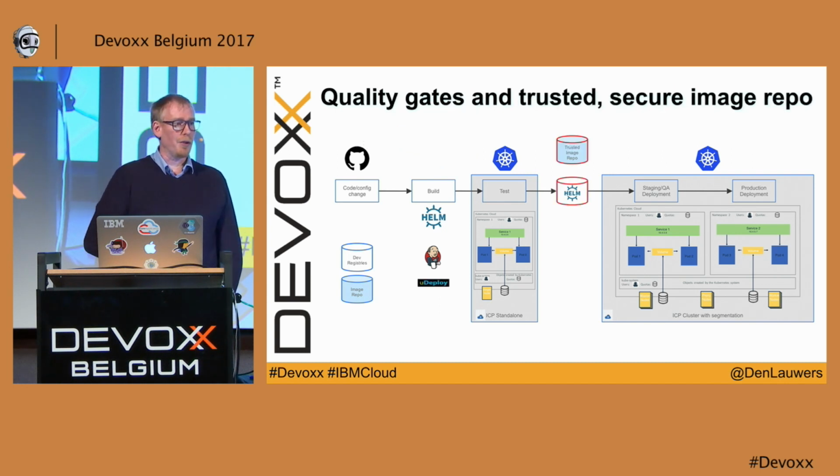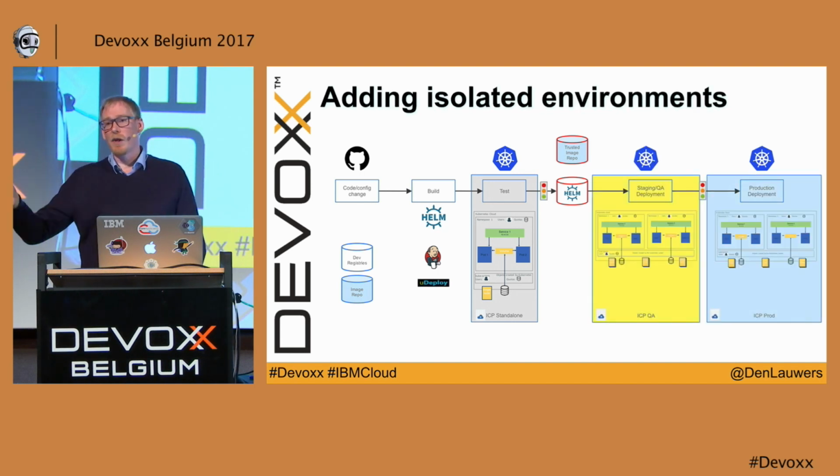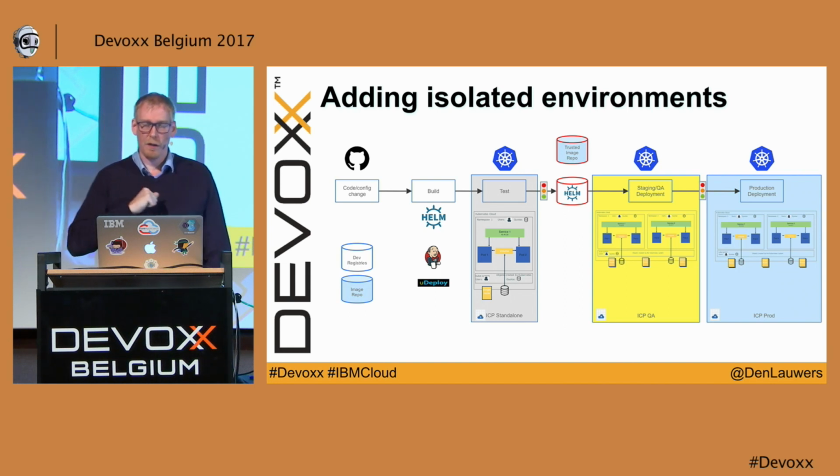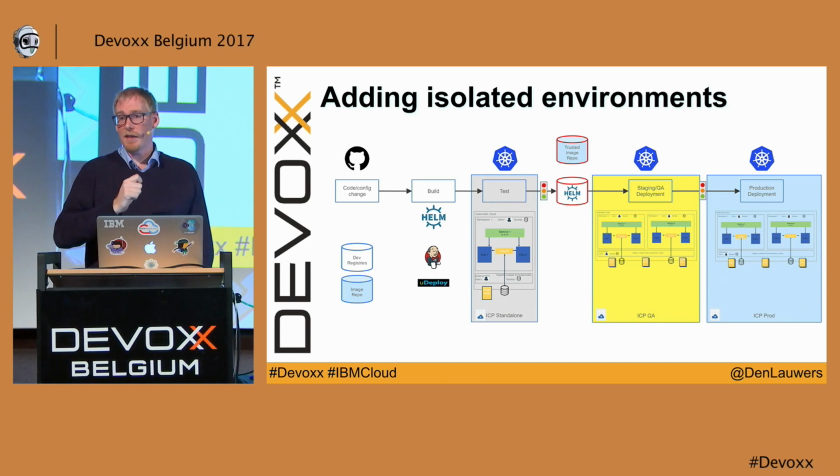Of course, once you start doing production, you need to certify, you need to make sure that these repositories are secured, and that in the end, we are going to be able to scan them, make sure that we are doing the proper versioning, etc. And then, once we go further, what we see, especially in the regulated environments, we need to segregate these environments so that we have a very defined environment for testing, QA, etc., and a separate environment for our production. We have the ability to federate them from a single management point of view so that we can orchestrate also the end-to-end deployment going from the code up to the production environment.